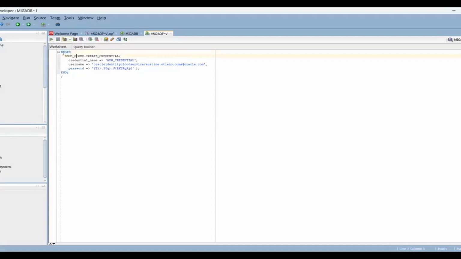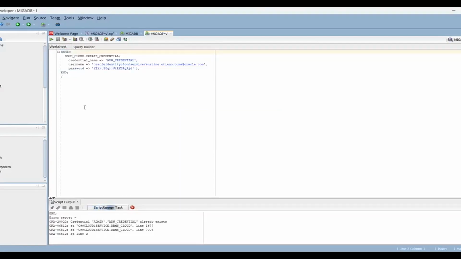I execute that, and sorry, this must have timed out. Let it just reconnect. There we go. So if you have a scenario where your credentials already exist, then you can just run this command to drop it and recreate it again. So let me just do that because it seems that that credential already exists.